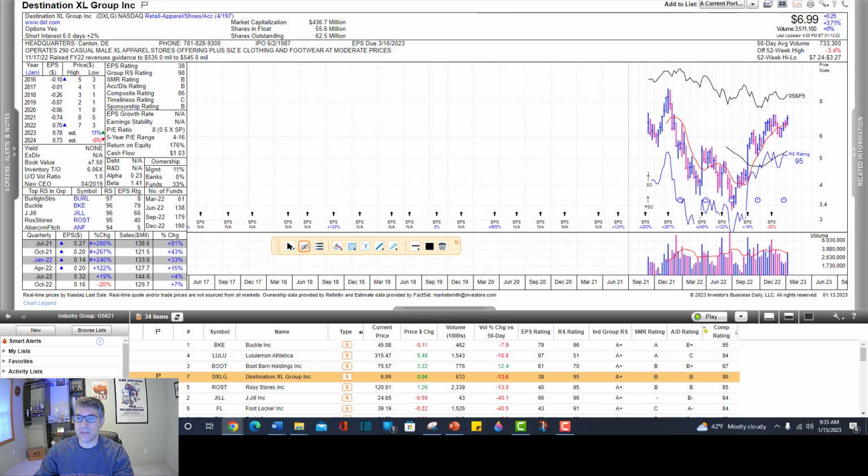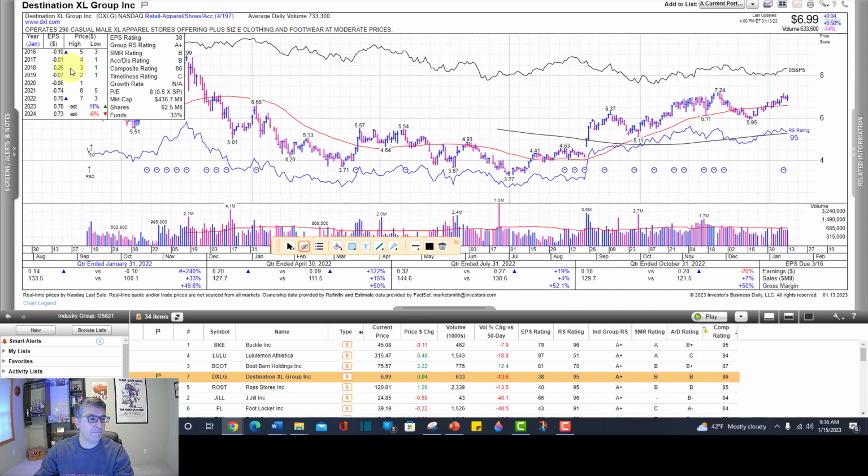So this is a recent IPO, making its primary base. Got a little supply to deal with here. Company is just now becoming profitable. I like the look of this chart. You've got a nice base here. It bled off a bit from the handle, but now it's back above the 50 day. You've got some supply right here. If it broke out strongly next week, you probably could give it a go.